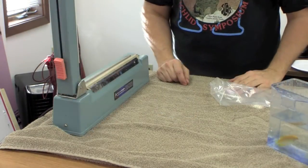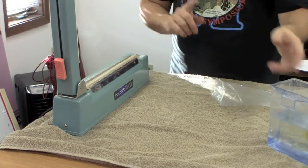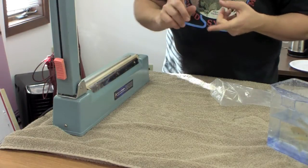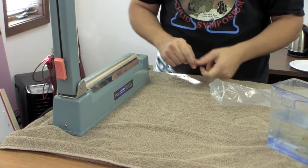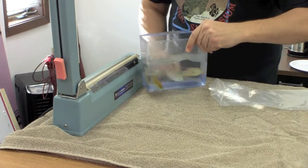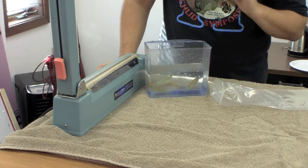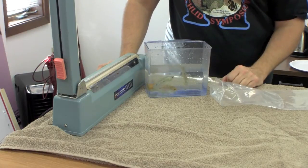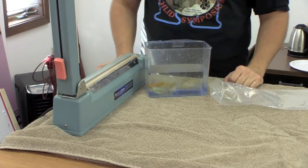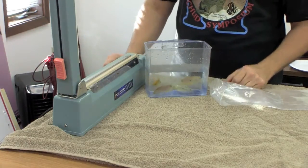There are times when shipping fish where you'll have to ship fish singly in a bag — bettas, large gouramis, cichlids especially, catfish like Corydoras catfish, anything particularly spiny. You have to be particularly careful about how they're packed. We're going to pack up these gouramis using the individual fish method with my heat sealer, because they're representative of large fish. Think of these as a three-inch spiny cichlid and you're trying to get several of them into a small box.